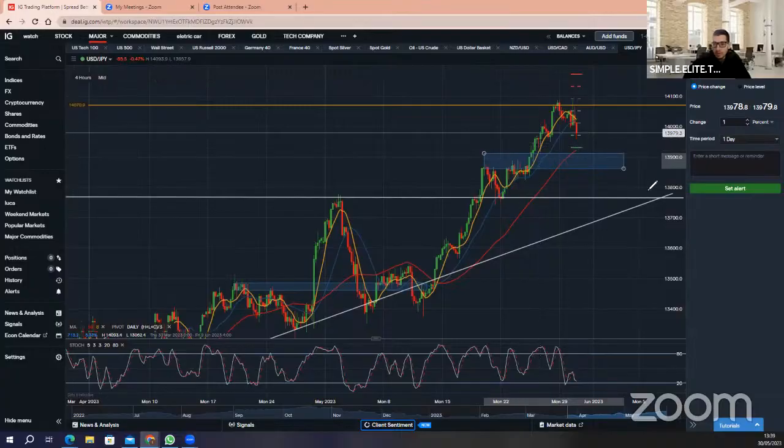One could be this one, 138, a little bit below 138, or otherwise 139, to start to be a buyer again. So first option will be here, second option will be here. Of course, this will be more reward to risk, so I will be more happy if the price is touching this level.